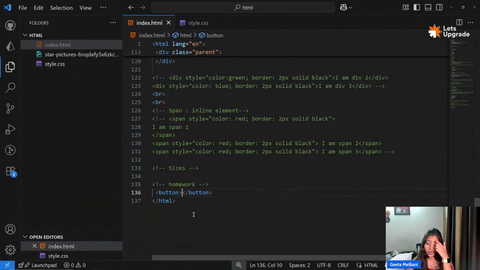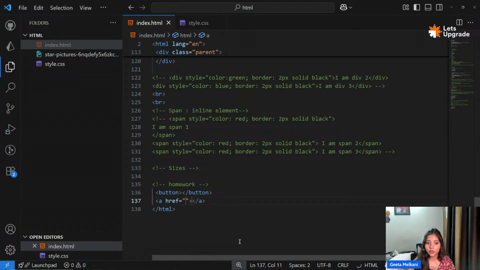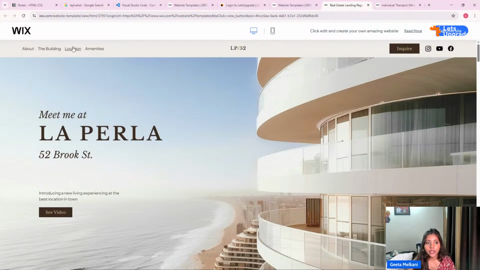Now you do not have JavaScript, so for now you can do a smart thing. You can use an anchor tag instead of a button tag, because now you can have redirecting URLs also. You can redirect to a new URL for the home page, for every other page. Just for now, because you don't know JavaScript, your website has to be static, only the front end, no back end at all. Okay, so then you are adding 4 buttons.